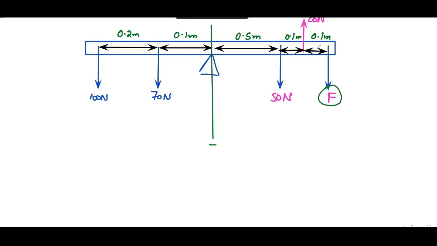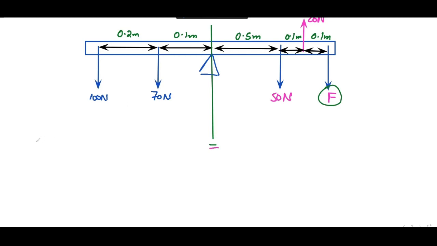First thing that I need to do is figure out what forces are helping each other. So I understand that the 70 newtons and 100 newtons are forces that are helping each other. We will not add them together directly, but we will add their moments, not the forces. So if I look at this 20 newton, I realize that it's trying to rotate the rod in the same direction as the 170 newtons, even if it's placed somewhere else. It's trying to rotate it in the anti-clockwise direction. And the 50 and F are trying to rotate this in the clockwise direction. So I will bring every anti-clockwise factor on one side and every clockwise factor on the other side.